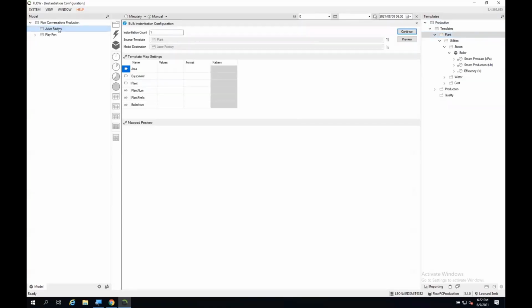All right. Now, this is where the magic happens. Remember all those model attributes that I defined on the template structure. Remember, I had a model attribute for the plant. That's going to tell me what my plant number is. I've got attributes on the boiler. That's going to tell me what my equipment number is, as well as building out that unique name. So you'll notice it's going to ask me to replace the model attributes as well as those special little placeholders that we can add in the instantiation name as well.